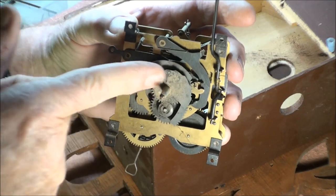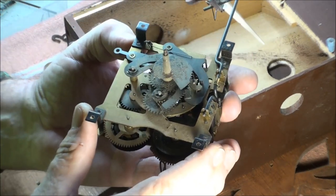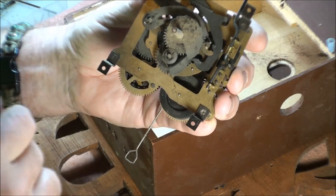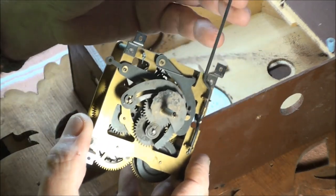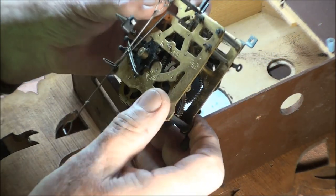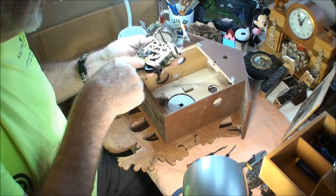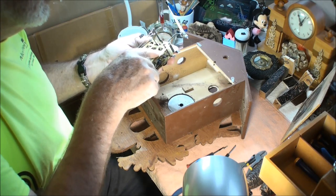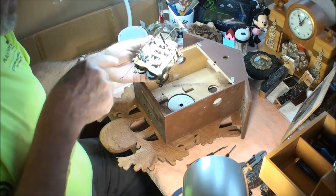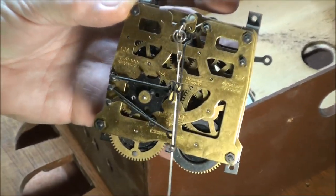There's a little bit of water moisture damage on here — it's not going to affect it but you can see it. This is just filthy from sitting. I'm willing to bet anything this clock still ran when they took it off the wall. The bird's mouth opens, so that's a nice feature. This is a regular GM 34 made in Germany. The numbers don't actually mean anything to me, although I think I have a sheet that might give you a little idea.